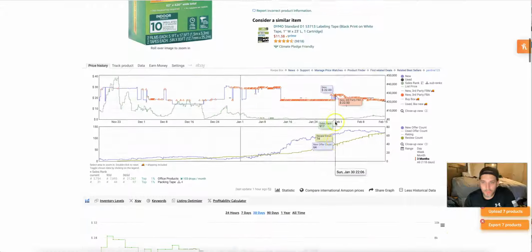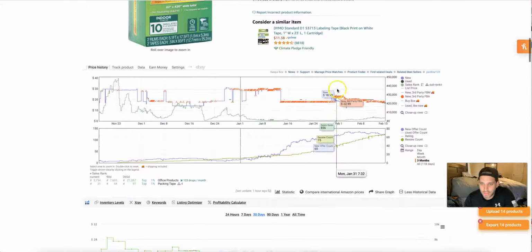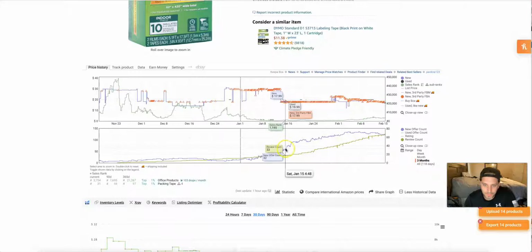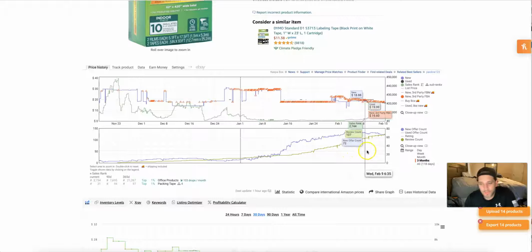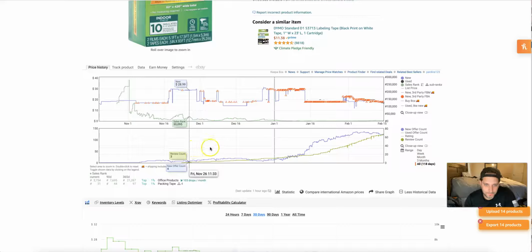That's one thing, and then you can also check the Keepa charts, and now you can see here, see how it's on just a downward spiral going down, dropping literally pennies at a time. All right, that's another thing to keep an eye out for. And lastly, if you see the new offer count starting to shoot up like crazy, probably not the best time to buy these. All right.